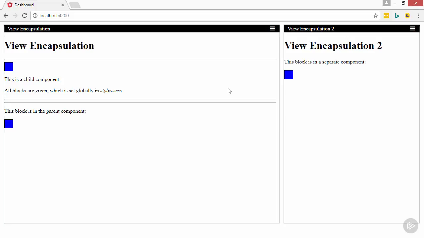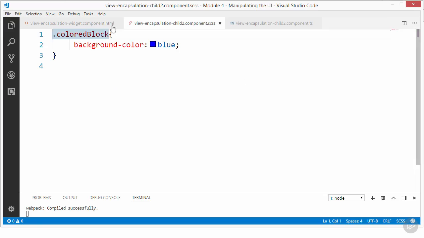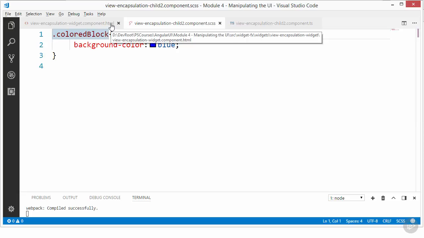Now you could say, well, there's other ways to do this, and sure there are. I could write some code that says, go out and find all the colored blocks and change their background color. But now I've got code that's running. By doing it this way, I'm letting the browser do it. The browser says this is a CSS rule that applies to the entire page. Here I've got a component on the page that matches that rule. The browser's just going to apply it. I don't need to write any code specifically for that.